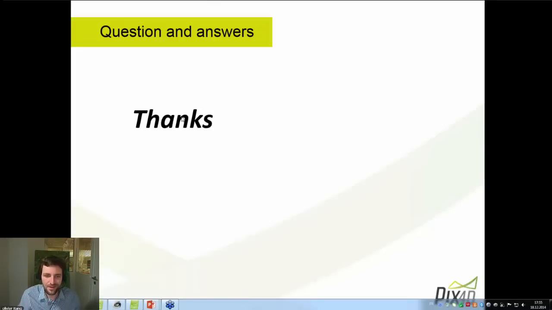Should we expect the new version of Pix4D Mapper soon? Yes, it's going to come very soon. Both the application for DJI on the phone, as well as the new version of the desktop Pix4D Mapper, everything's going to come up in January 2015.